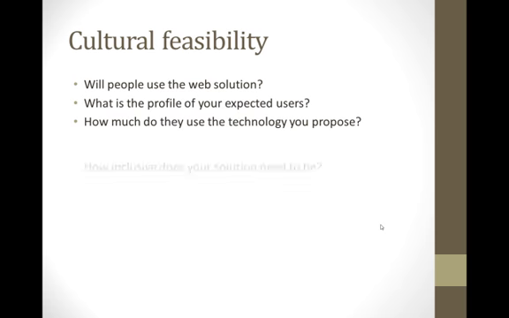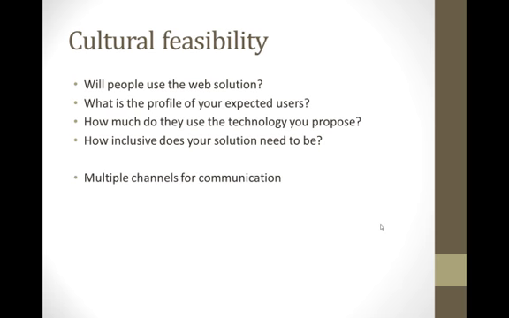How inclusive does your solution need to be? In other words, do you need to include 100% of the people? 80% of the people? Or are you just trying to reach a few more than you currently have access to? So maybe it's only 5%, but 5% is okay. You don't need to reach everybody, just those people who maybe are more sophisticated.